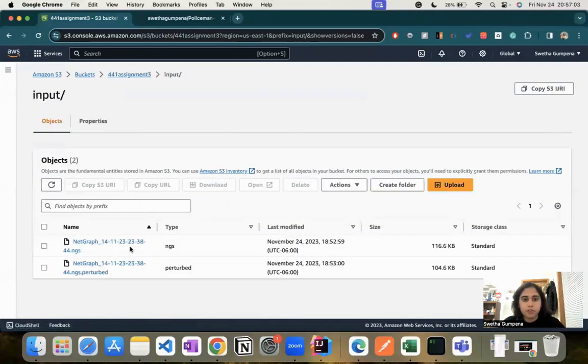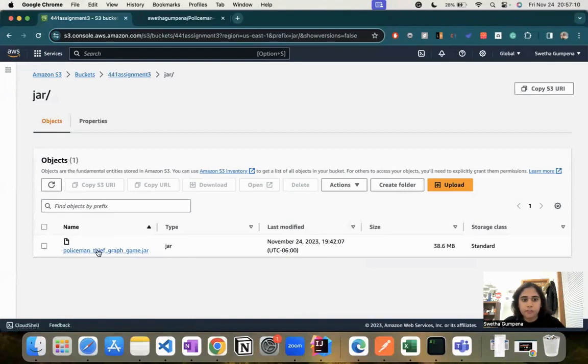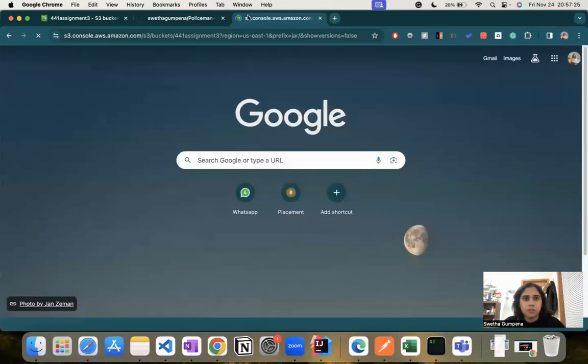In my input folder, I have the original NGS and a perturbed NGS. And in the jar folder, I have the jar which I got by running sbt clean compile assembly. Now to actually deploy this on EC2, let me just open this in a new page.